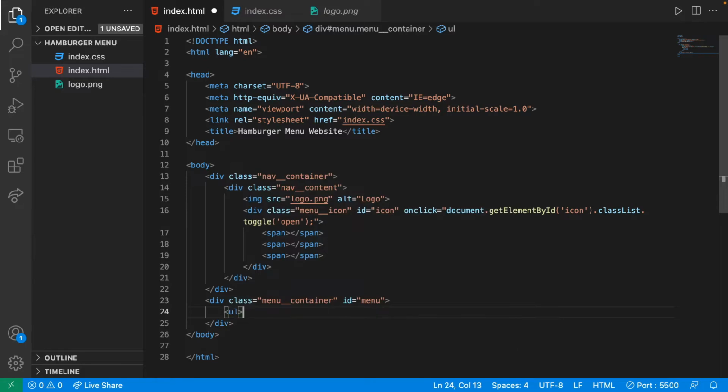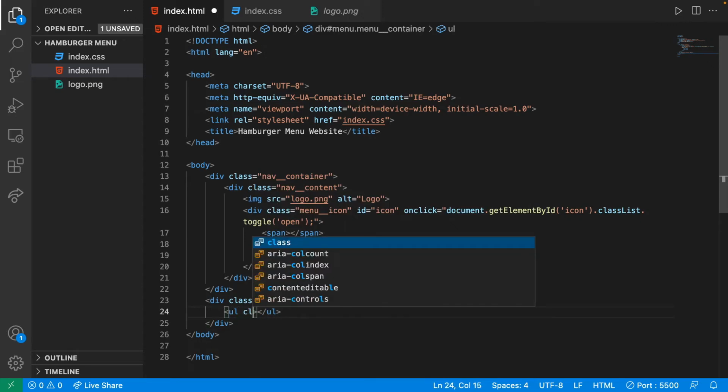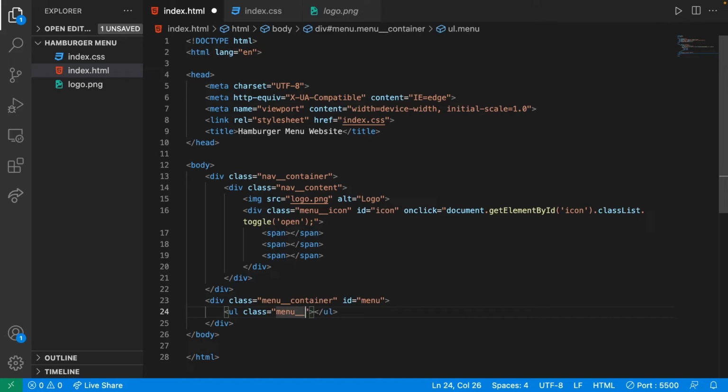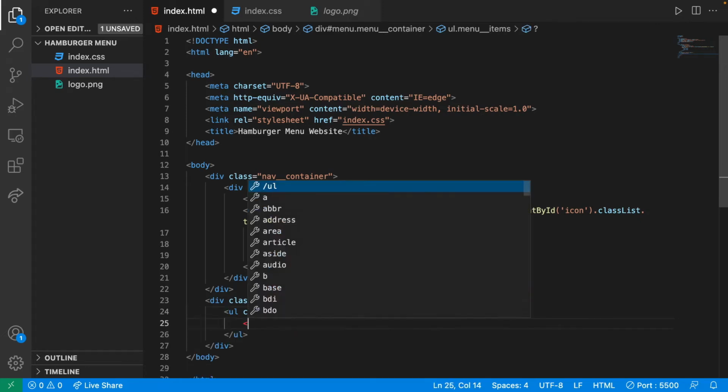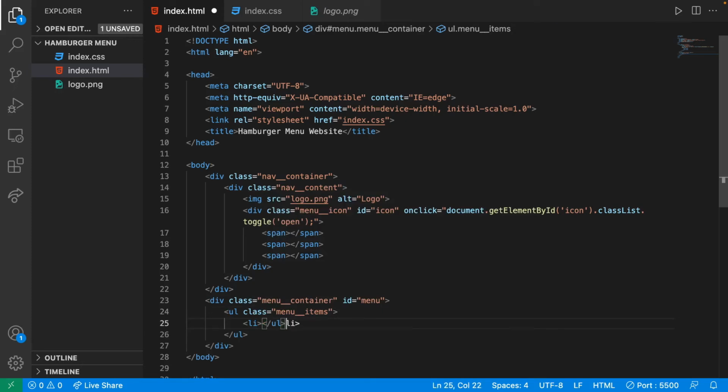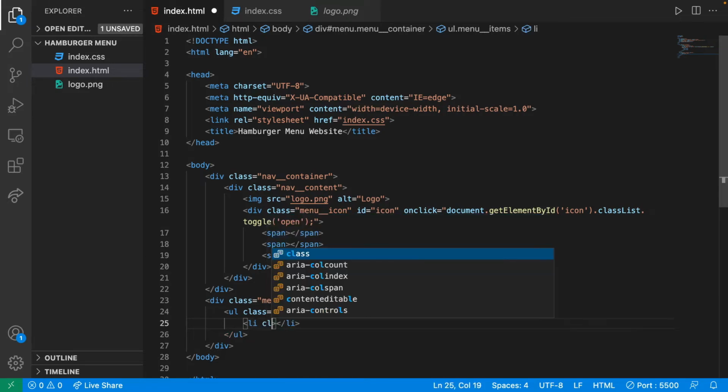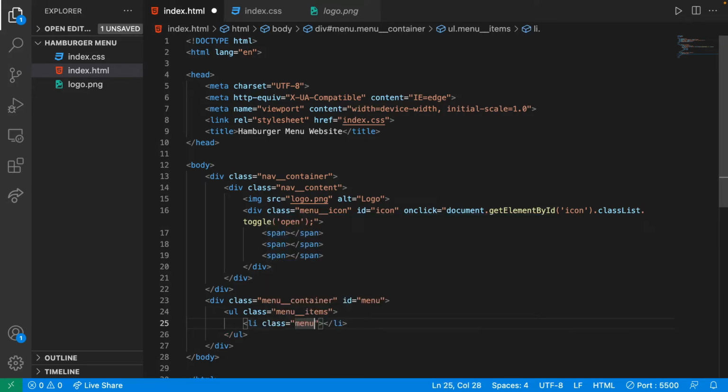Inside of this, we want a UL, and that UL is going to have a class name of menu items. And then inside this, we want li list items. And these are going to have a class of menu item. So an individual menu item, and we're also going to style it later using a variable order.